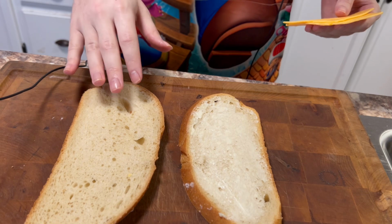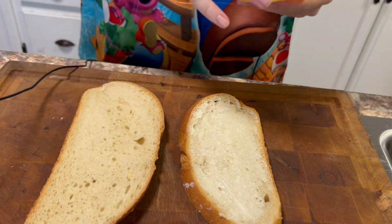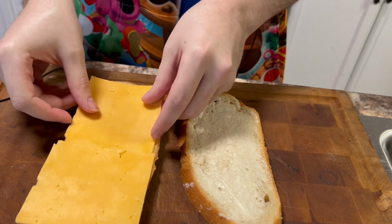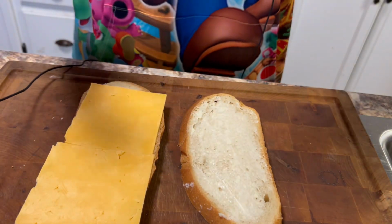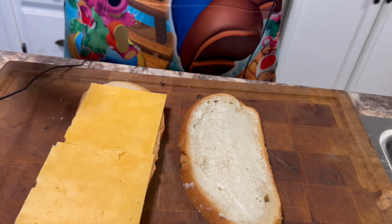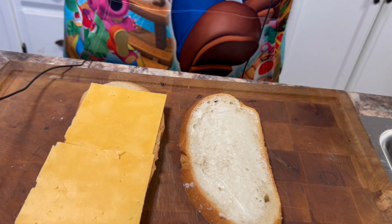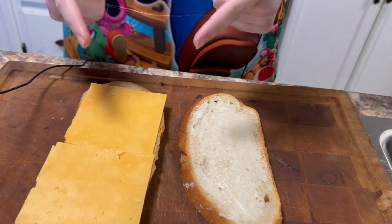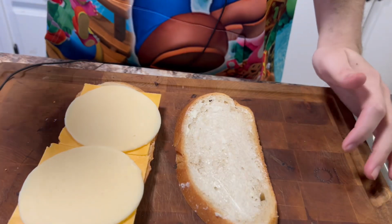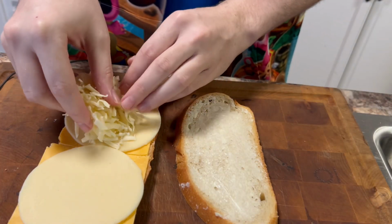Now onto the cheeses. On the unbuttered side of the bread, put your cheeses down. I'm using 2 slices of extra sharp cheddar. These are my personal choices for cheese, but you can use just one cheese or a combination of a bunch of cheeses if you want to. I'm using a combination of 3. The other 2 cheeses I like using are provolone, and finally, I like some grated Gruyère cheese on it.